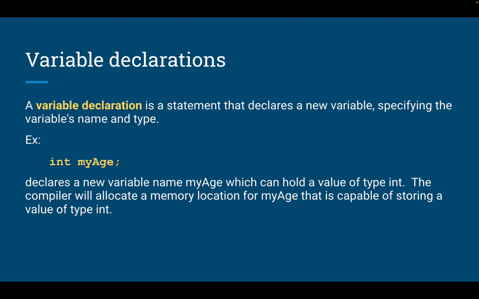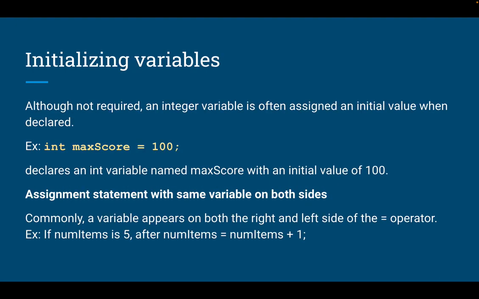Now, you're going to be using the scanner class some more, and so it's going to be part of the process of declaring your types up top and then using your scanner to populate or to assign those. But we'll get into some examples of that today in your lab. Initializing variables. Here you can see that we've declared the type of max score. It's a type of int, and we've assigned it the value 100.